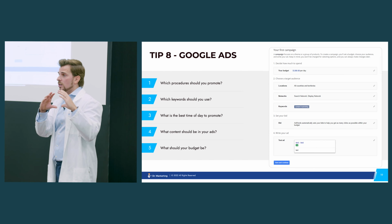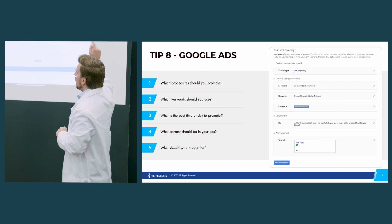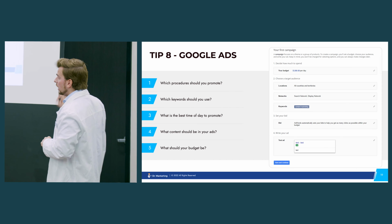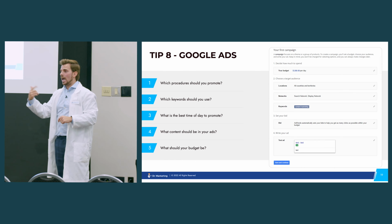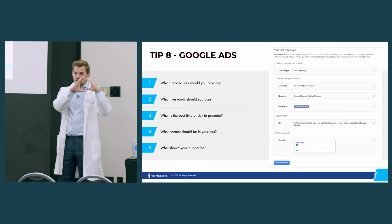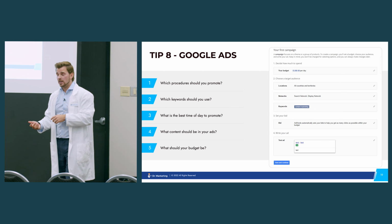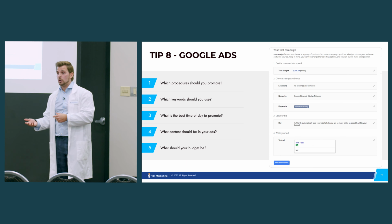Now aside from the location, you also have to figure out the best keywords and times of day. So let's say teeth whitening Mississauga between Monday to Friday is $100 every time someone clicks on it. After 5 o'clock, that could drop to $5 a click, either because there's no competition promoting after 5, or because the keyword is less likely to convert after 5 o'clock. So if you don't have an appropriate budget, you can't bid on the right location, so you might have to shrink it. You can't bid on the right times of day, or you can't bid on the right keywords. So if you have a lower budget than what's typically recommended in dentistry, just understand it's not going to sacrifice the quality of lead, it's going to sacrifice the quantity of how many you actually will receive.